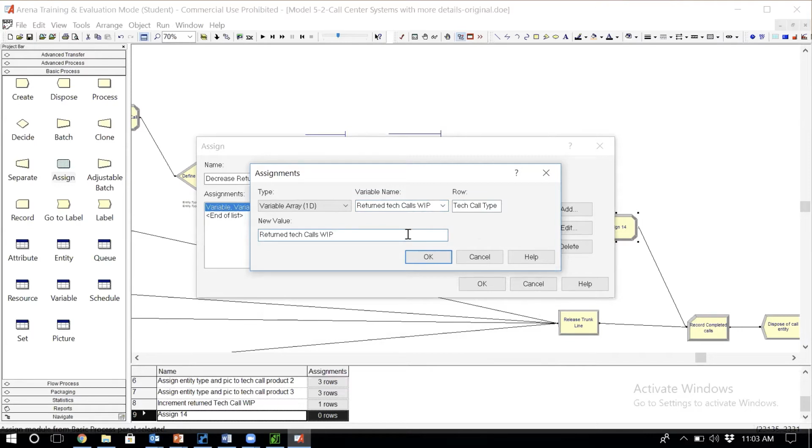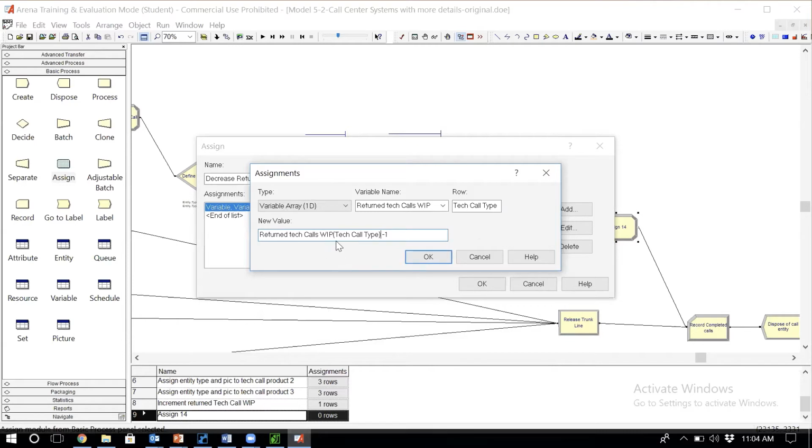Can I just say return call tech types -1? Is that correct? No, you have to index via the tech call type. Exactly. If it was just a simple one variable, I could do that, but here it's an array, so I have to specify the index of the array.